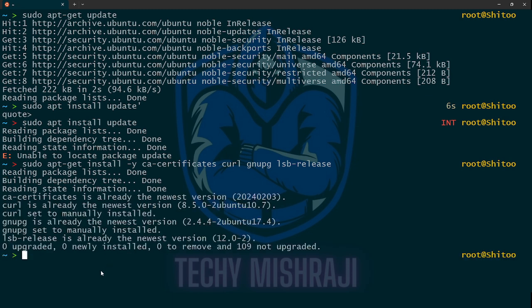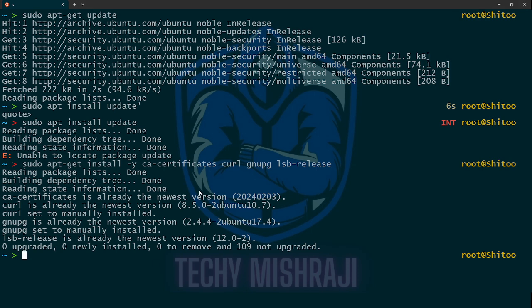It says zero upgraded, zero newly installed, zero to remove. So we have already installed these. The CA certificates and curl are already the newest version, GnuPG is already the newest version, and you can see lsb-release is already the newest too. It means I have already done this before, but since I wanted to show you, we have done it again.